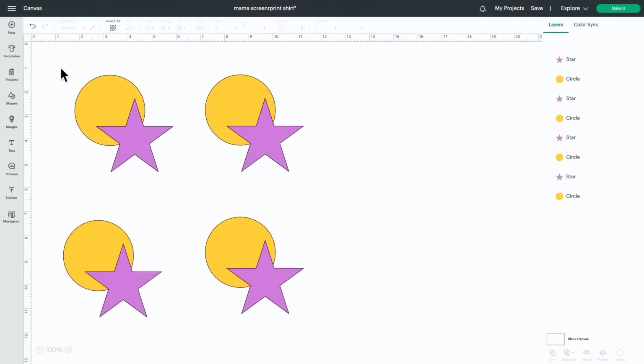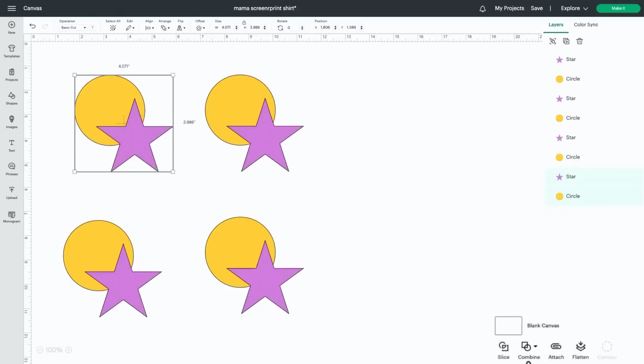So let's go ahead and start by selecting 2 of our basic shapes. I've got a star and a circle here, and we're gonna go down here to this combine menu. So the combine menu has other functions within the menu. We've still got our weld. This was here previously, but now we've got unite, subtract, intersect, and exclude. They each have different functions, very similar. I'm gonna show you all the differences.